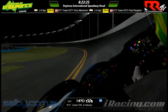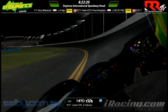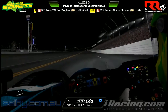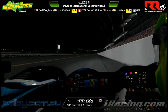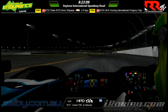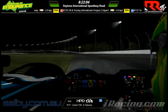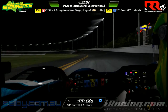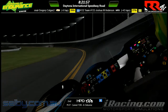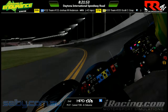Plus, I do like the GT3 racing, so I chose to go with the Beamer, given that the Audi and the Ford GT are going out of action after this season. So it's to get a bit of experience, particularly on the setup side of things, so that if we do go down the BMW path, I can help the guys out there. So it's a bit of a team call, but also I like my GT3 racing, and it looked like a fun series to get involved with. Yeah, so it's one of those one-off events that TD Racing has provided the guys there, so that's something good.